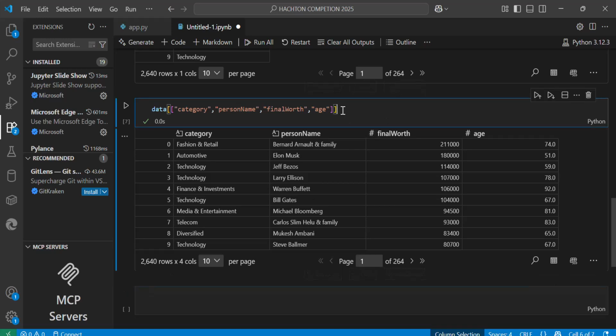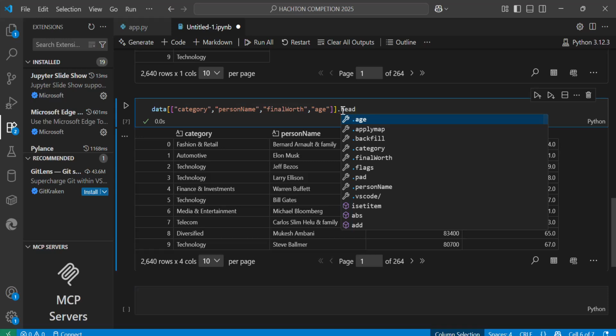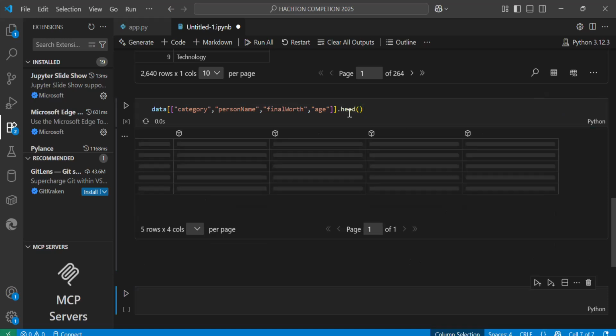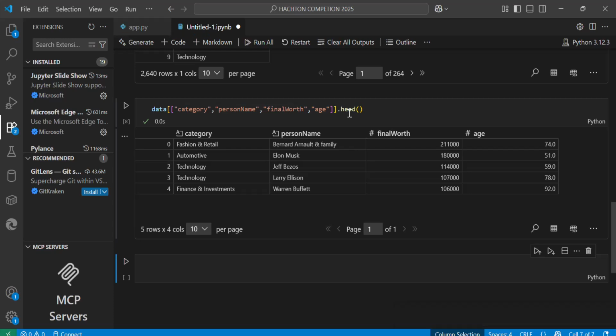You can even request the head, the first few values, to see how it looks. For example, let us request 5. By default, it will show you 5. Then I run. You can see the result. Today, I'm also going to show you how you can detect missing values in your data, in a specific variable.